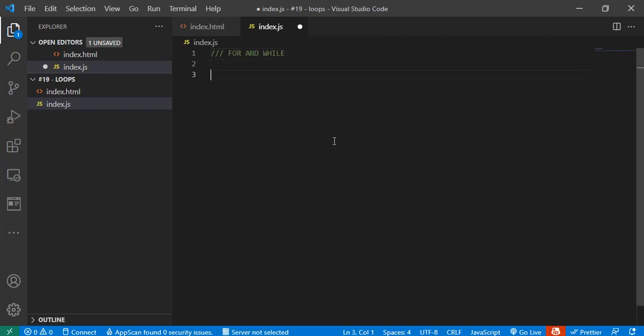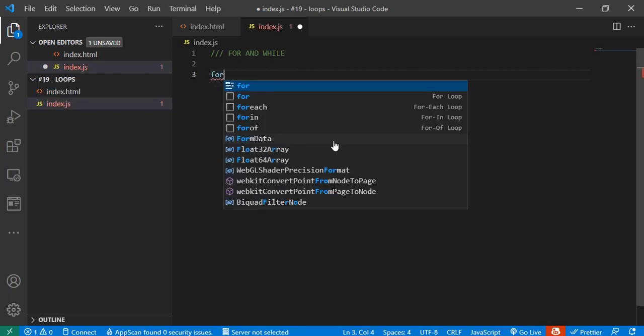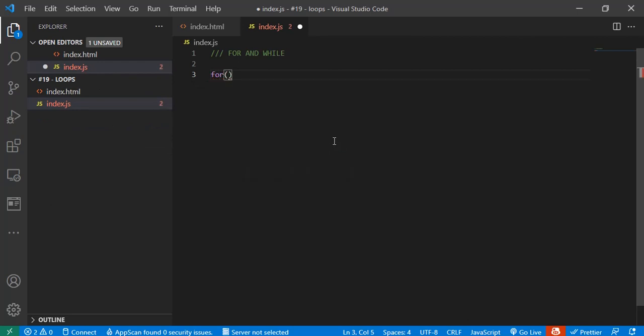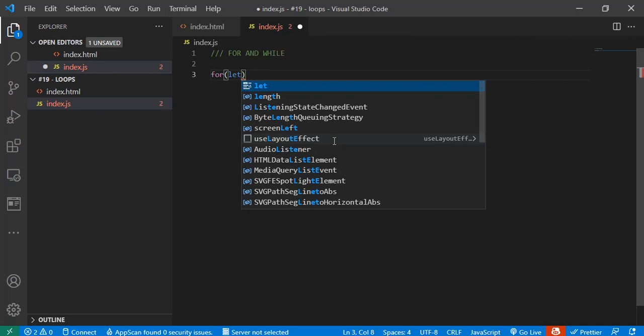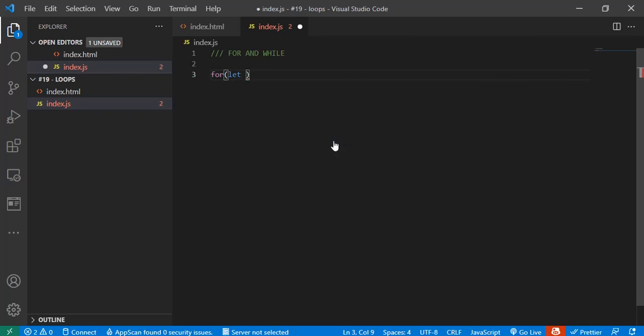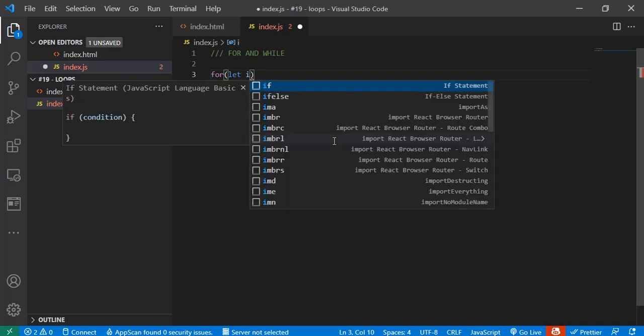To repeat something a particular number of times, I can use either a for or while loop. Let's write the for loop like this. I'm still going to talk more about the for loop in the next tutorial, and the while loop in the next two tutorials.